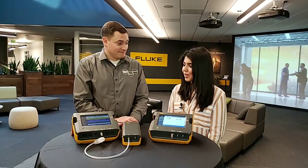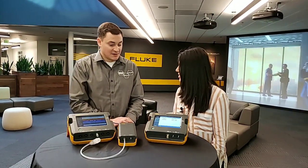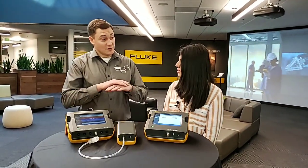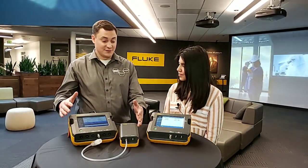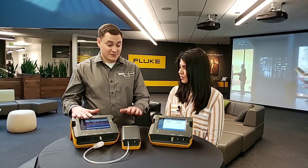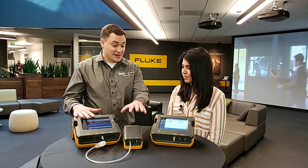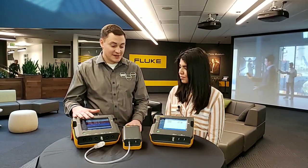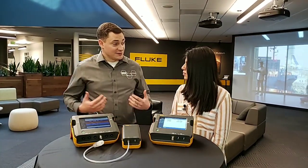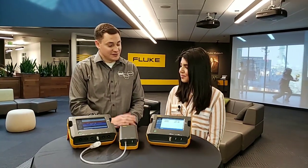That's awesome. And so what does this mean for our customers? If you're looking for one solution to test all of your medical gas flow equipment, this would be it. Now you're able to test everything from flow, pressure, volume to oxygen concentration, now anesthetic agent concentration. If you're looking for that one solution, it's this one. And you can send this right out to Fluke and get it calibrated. So you're sending it to one manufacturer and not 2 different ones, so you can ensure that your downtime is minimized.